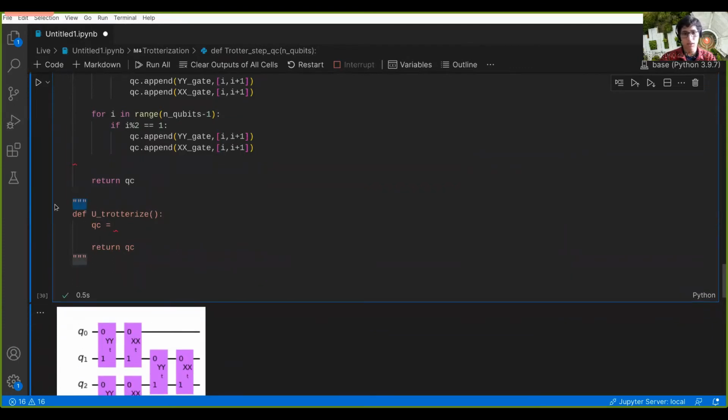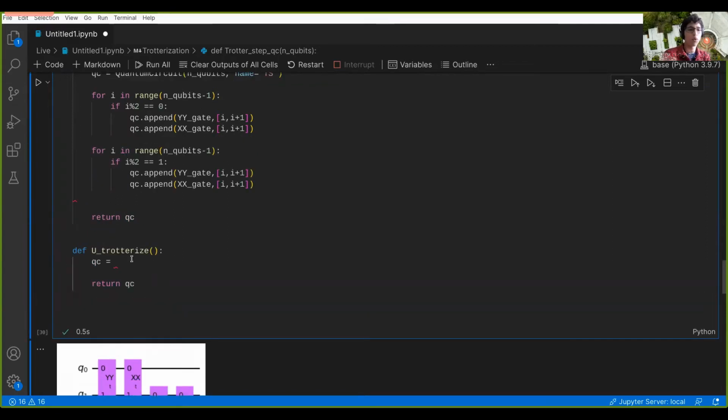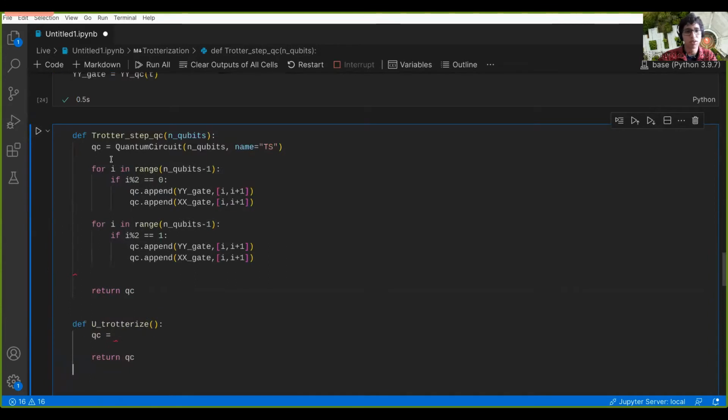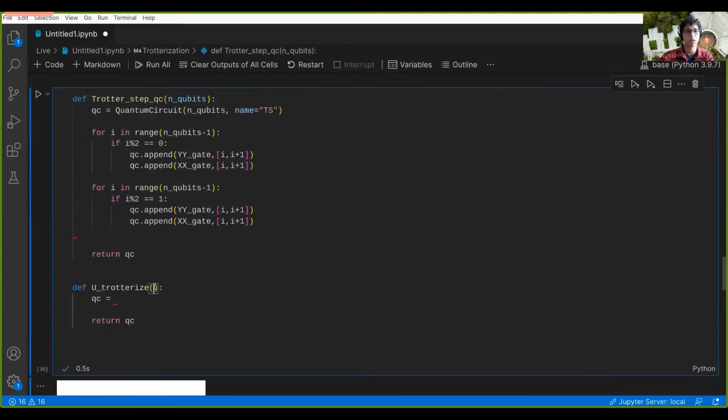The next function is going to build the whole time evolution operator for some time t. So what we need is to multiply as many times as many steps we have. So we multiply the block or the Trotter step n times. Depends on the number of steps. So it's gonna be a quantum circuit again.